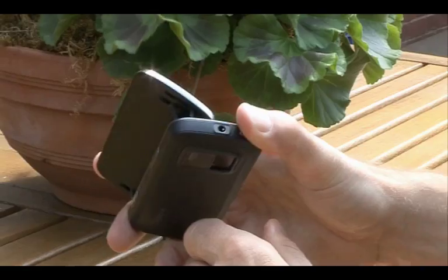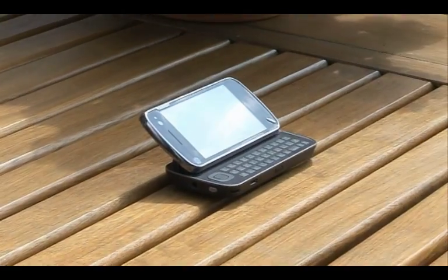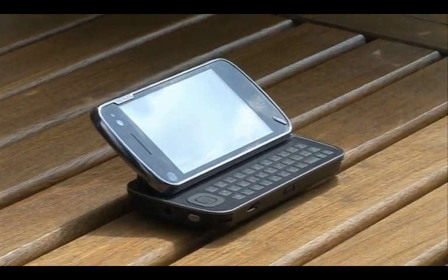The actual slider mechanism though is very elegant, and when you put the phone down on a table the screen's tilted to face you, which is handy. And the finish is quite good too, although probably it's not quite as robust as the feel you get with some of Nokia's business phones.